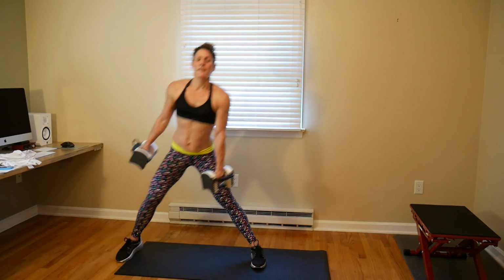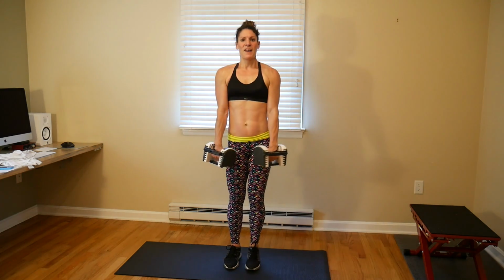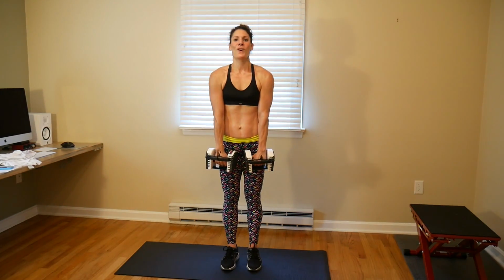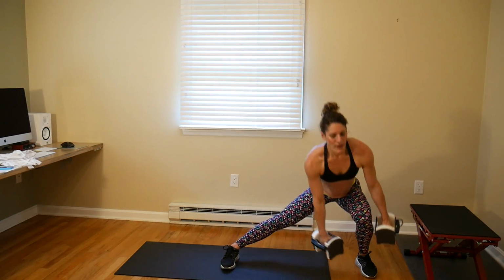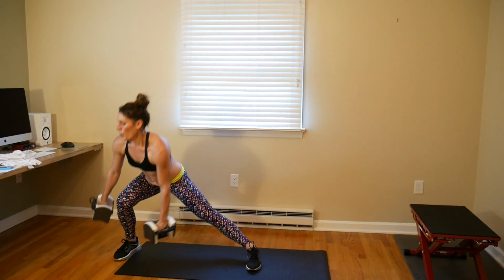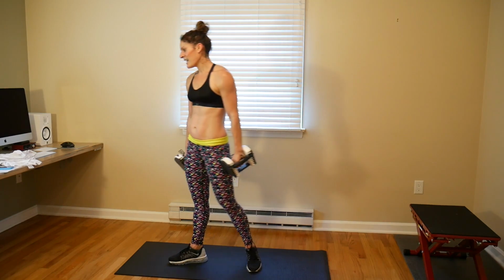Side lunge, back up, front raise, lateral raise, side lunge, up, front raise, lateral raise. Whew. Keep it going. Front raise, lat raise. Deep breaths. Don't swing your weights. Make sure you're stepping nice and far away for that lunge. Your butt's going back. All right.